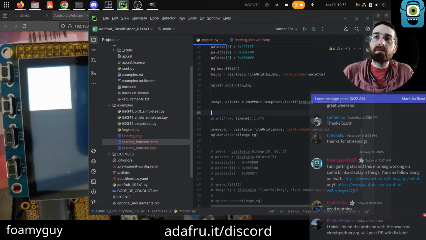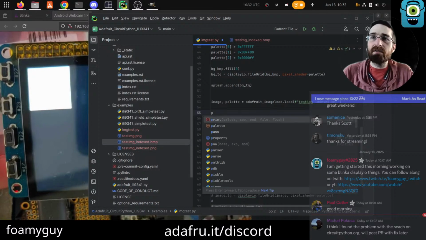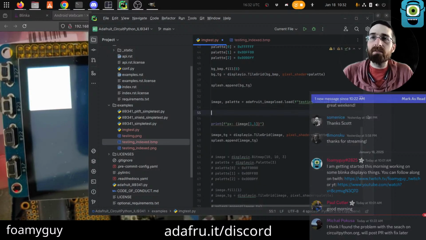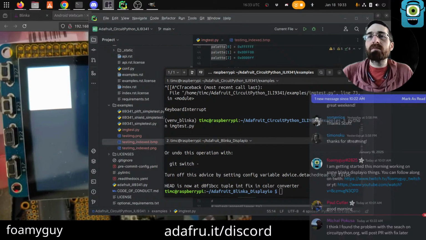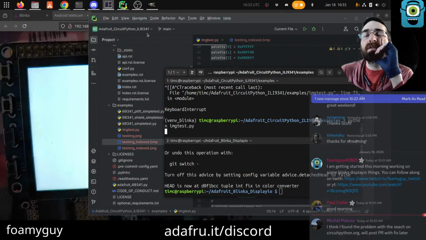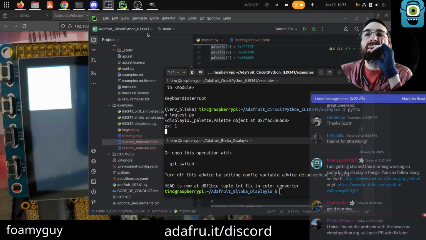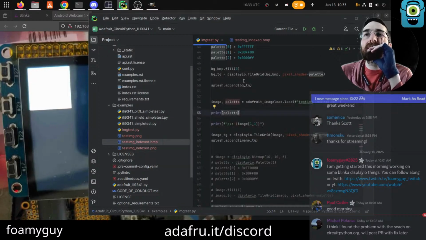I mean, the palette has to be wrong? Is the palette wrong? But it can't be wrong because it works. Palette object.